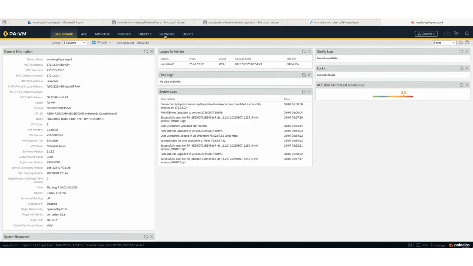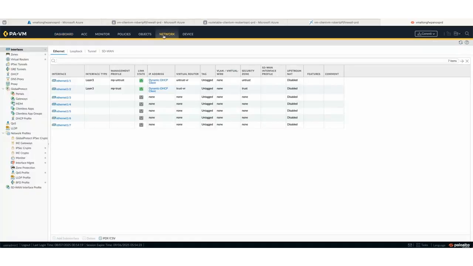Over here, if I go to the network, we do see that I have two different firewall endpoints activated, one for an untrust and a trust. These use what we call the Ethernet 1 and Ethernet 2. Never mind about 1/1, 1/2. You want to look at what is going on after the slash. So we have, at least at this point, 7 Ethernet interfaces.